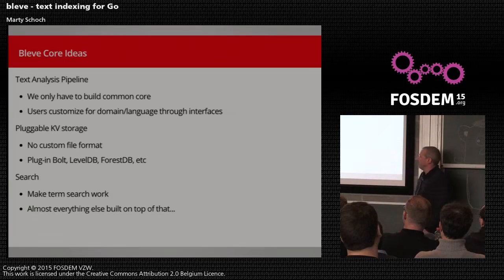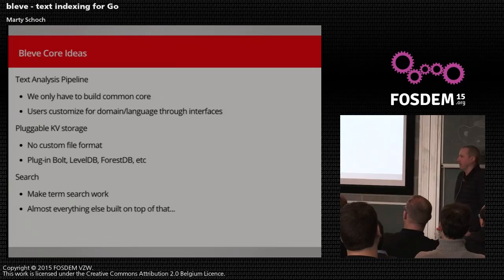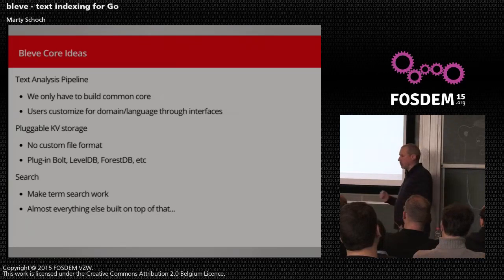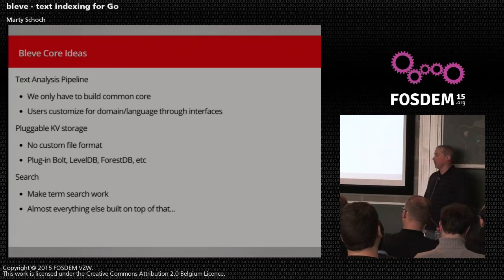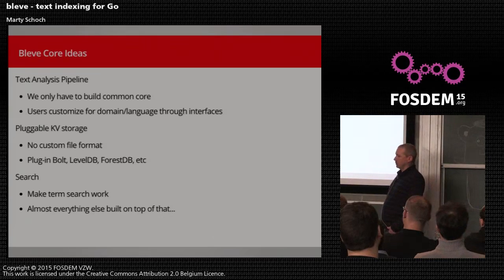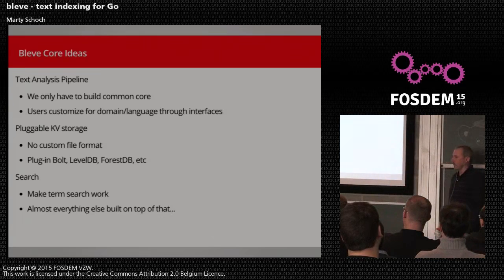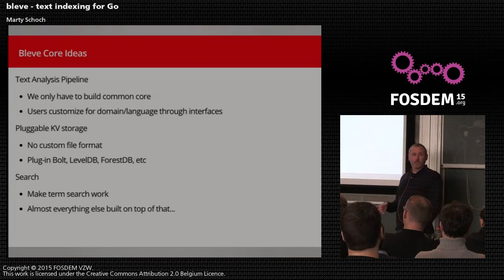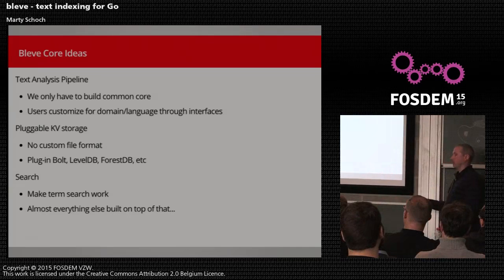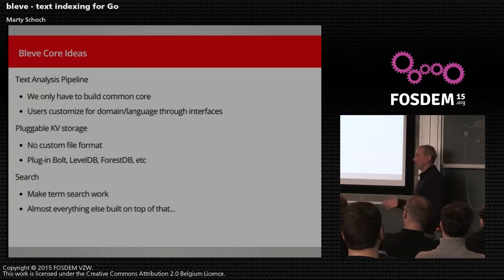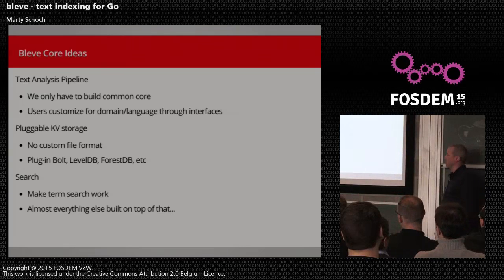The next part was this idea of pluggable KV storage. It meant we didn't have to start off by writing some binary file format to squeeze out the maximum performance up front. There are a lot of interesting ones out there right now. Like I said, we have plugins for BoltDB, LevelDB, and ForestDB. Looking into adding one for RocksDB as well. On the one hand, this lets users choose whichever one meets their needs best, but it also has some interesting properties, since some of the KV stores work better for different use cases. So if you have a very read-heavy or search-heavy use case, or a very real-time indexing use case, you may end up wanting to choose a different KV store. That's something that fell out of this for free as one of the things we were building.